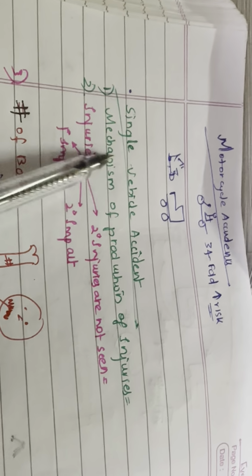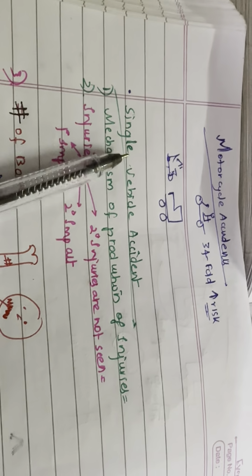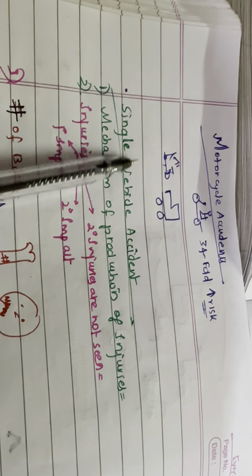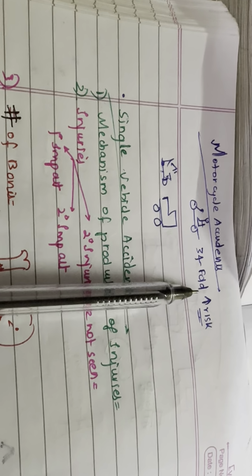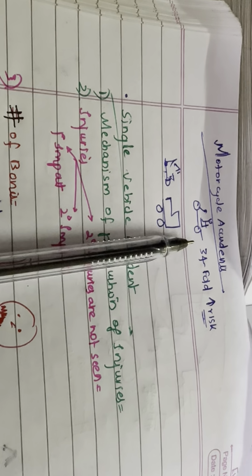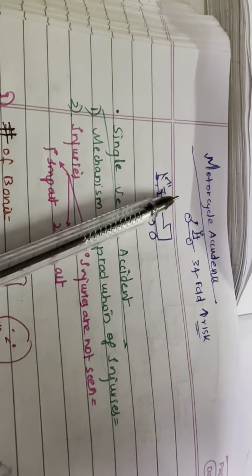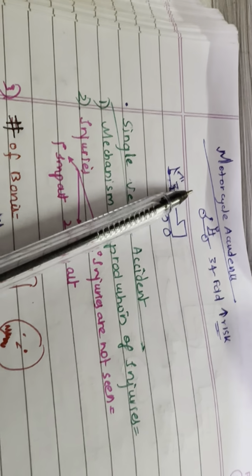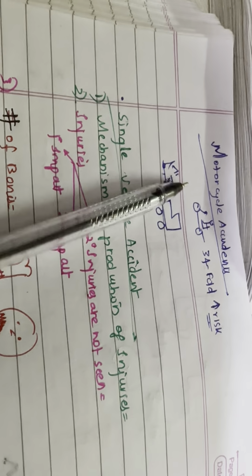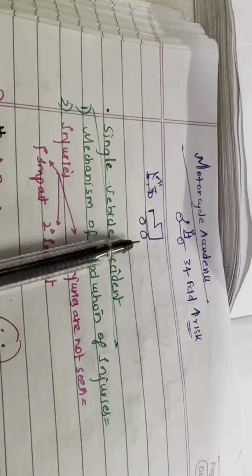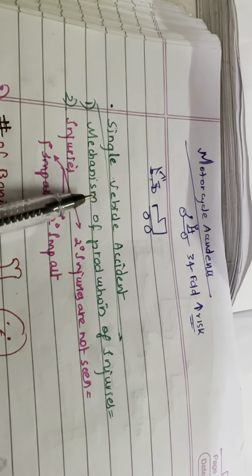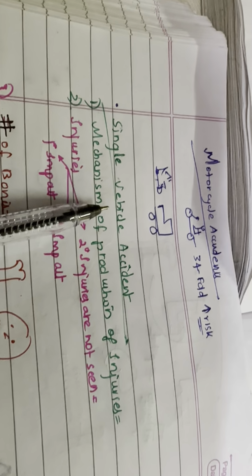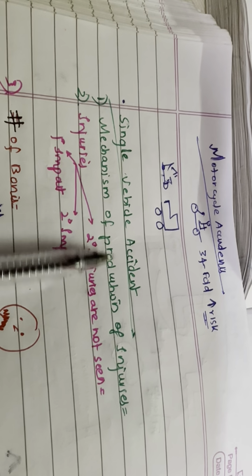Motorcycle accident. Motorcycle includes motor scooters and mopeds. Motorcycle riders are 8 times more likely to be injured per vehicle mile traveled than other drivers in the event of a crash, and have a 34-fold higher risk of death than people driving other types of motor vehicles. Motorcycle accidents are of three kinds: single vehicle accident, collision with another vehicle, and accidental striking of a pedestrian.